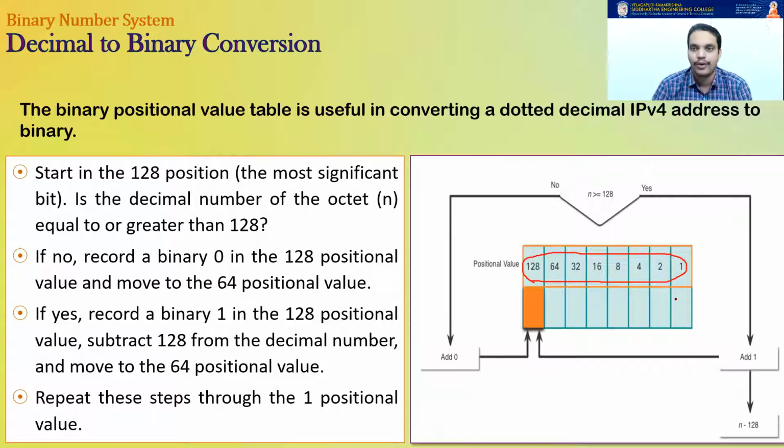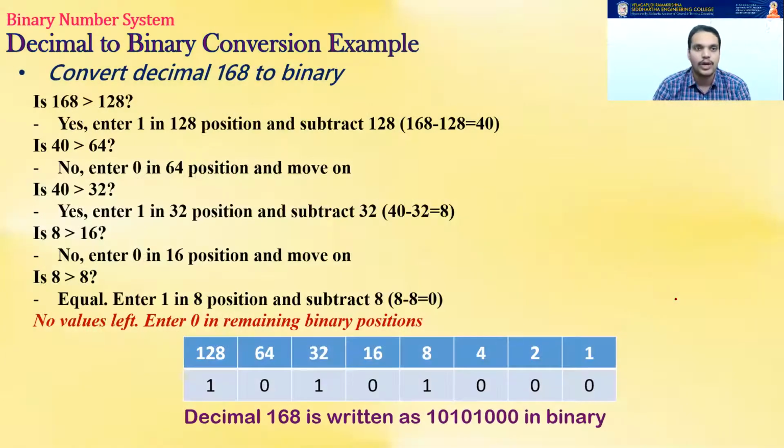I'll take a simpler example for you to understand how you get the binary from the decimal digits. Now let me show you. As an example, I have taken 168. Now how do I get the binary equivalent from this particular 168? To start, the very first step that we usually do here is check whether the given decimal value is greater than 128 or not. It is. So I placed a 1 in the 128 position. Now, once I place a 1, I have to subtract 128 from 168. I got a remainder of 40.